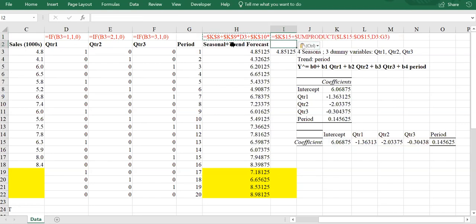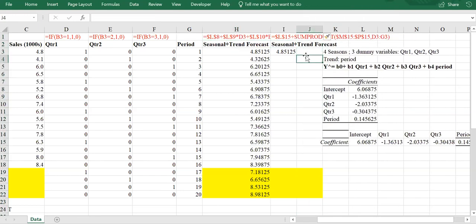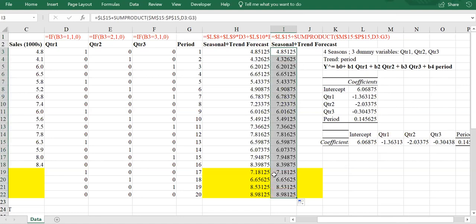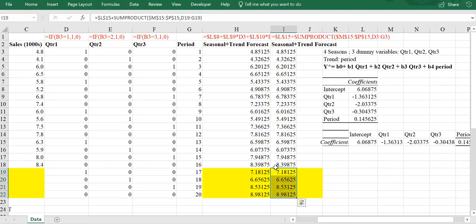All right. Let me insert one column. And then you can just drag it down. It's going to give you exactly the same number. We're going to use the SUMPRODUCT function later.